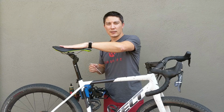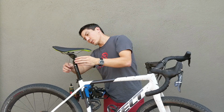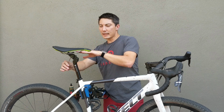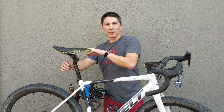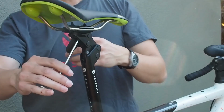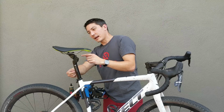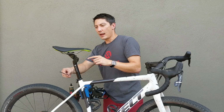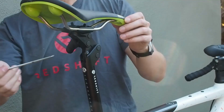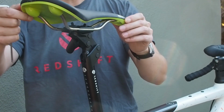So now that these are lightly tightened, you're going to want to set your saddle tilt. Basically, you're going to adjust the saddle tilt by alternately loosening or tightening the front and rear bolts. To tilt the saddle further forward, loosen the rear bolt and tighten the front bolt. And vice versa, to tilt the saddle further backward, loosen the front bolt and tighten the rear bolt.